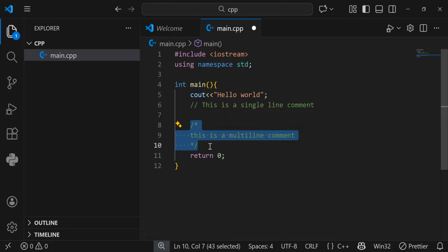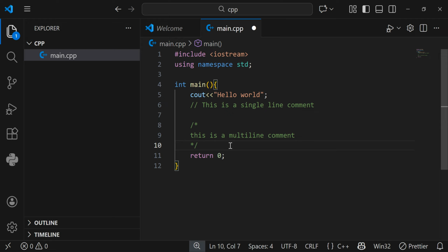Let us take a look at another concept in C++. C++ is case sensitive, meaning uppercase and lowercase letters are different. Also, forgetting semicolons is a common beginner mistake, so always double check them.